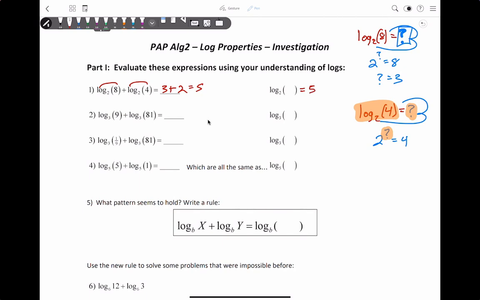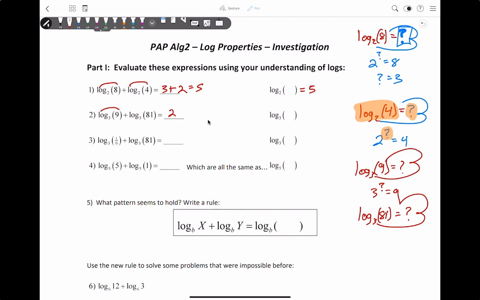Okay, if I did this other one, log base 3 of 9, just real quick. I'm only going to do this for the first couple, and then we'll go ahead and go with the notes. Log base 3 of 9 is equal to something. So 3 to the power of something is 9. That something has to be 2. Okay, and then log base 3 of 81. Again, rewriting in exponential form with the reverse Hart method, just like we did here and all the other ones, would be 3 to the power of question mark is 81, so that would be 4. So 2 plus 4 is equal to 6. So this is really saying log base 3 of something equals 6.